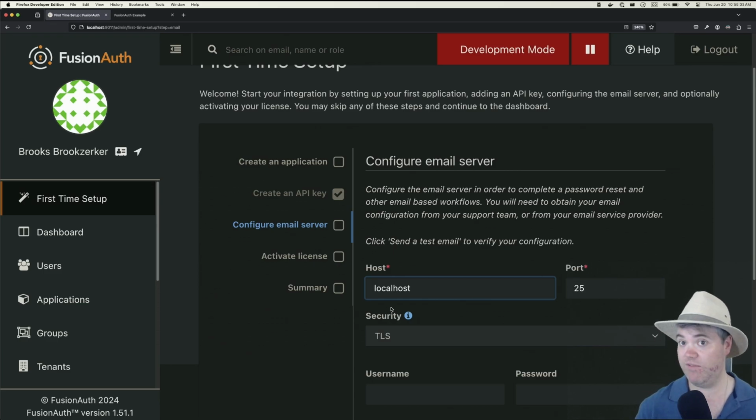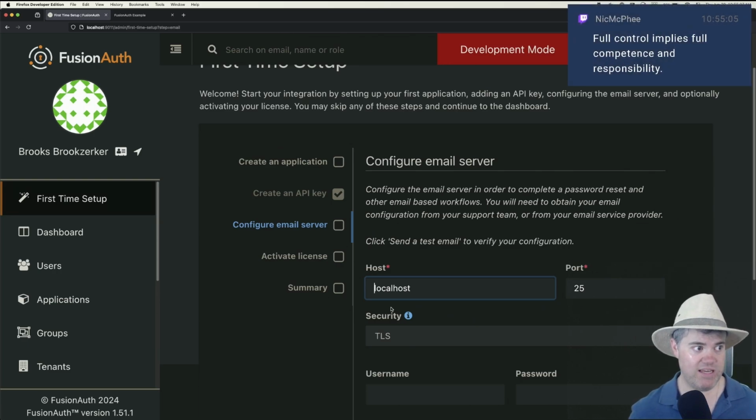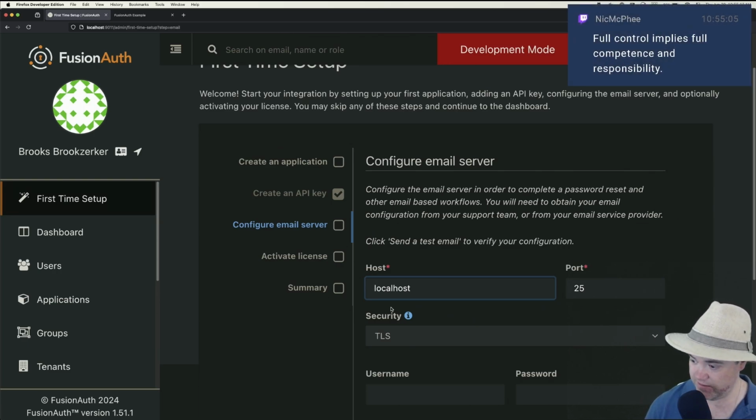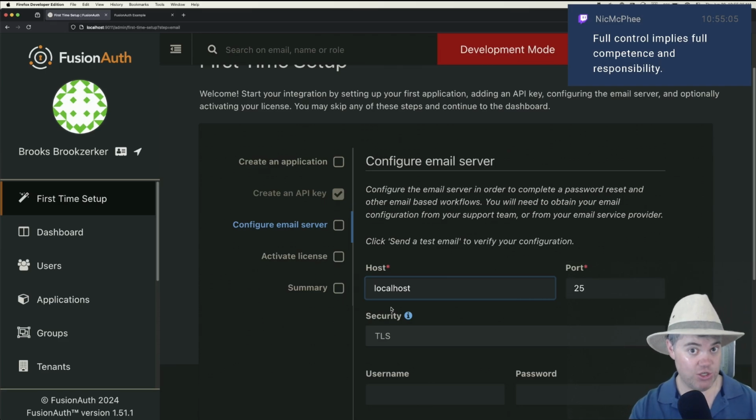In this case, it would be FusionAuth. It could be Auth0. It could be Cognito, which is the one for AWS. Any of those, right? And in doing so, yes, Nick Maffei, you're also now taking full competence and responsibility for that. That is one issue right there: is this something you really want to focus your time on?